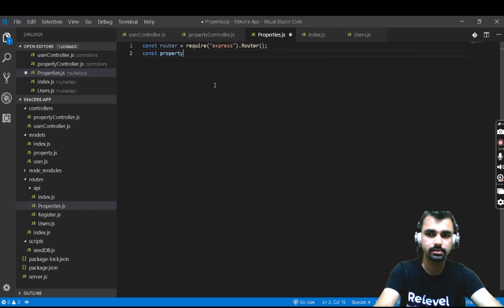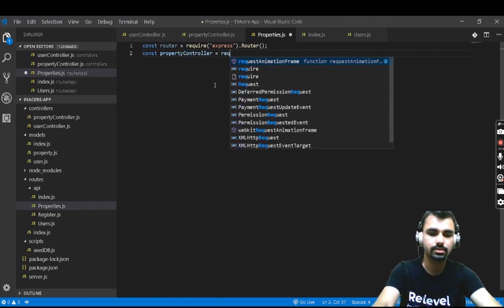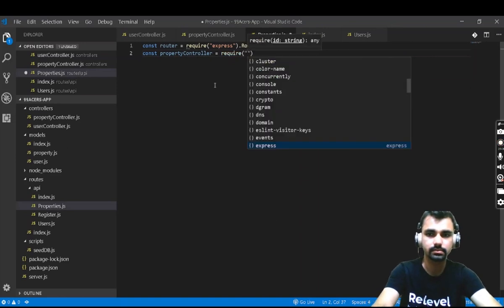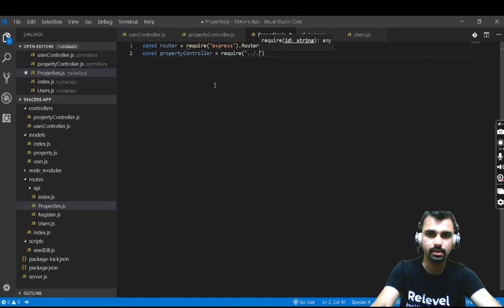Property controller equals require, that's controller slash property controller.